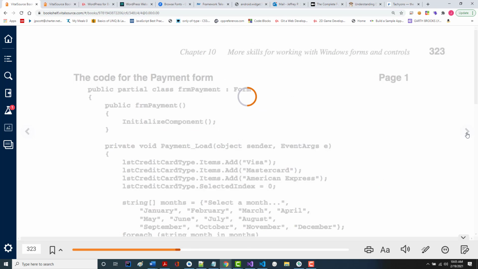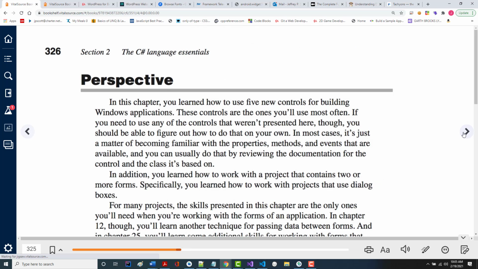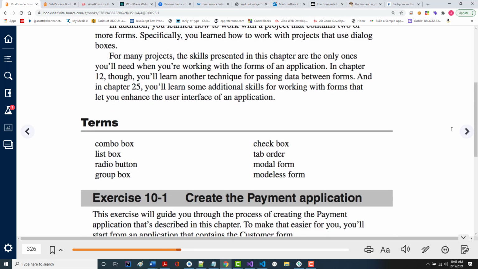And then they give you the code for that. And that's it. So what I plan on doing next week, and we'll start on Monday, I don't know how long this will take or what it will look like. I've done absolutely nothing for this, except in my mind I've scoped out what I want it to look like. It's going to have a minimum of 6 forms: a splash screen, a main form, a form for hourly, a form for commission, a form for salary, and a form for piece workers. We might have a grand total form for everybody, or a total form for each one and a grand total form. I don't know, but we'll do this together.